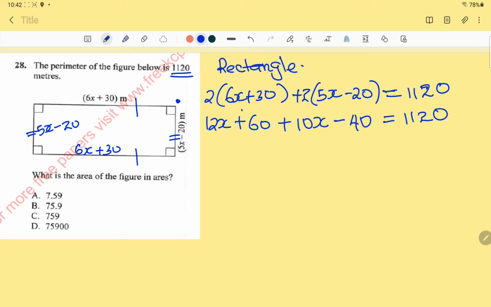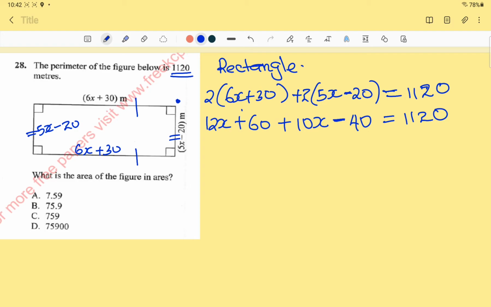Okay, what I want to say at this point is you need to be very careful with the sign, and one point is a number will always take the sign before it. So that is why here we have a negative 20. When we multiply by 2, it became negative 40. And whenever you multiply a positive and a negative, it gives you a negative. Okay? But we can discuss the signs in a different lesson.